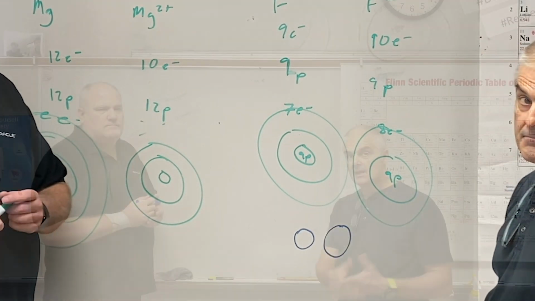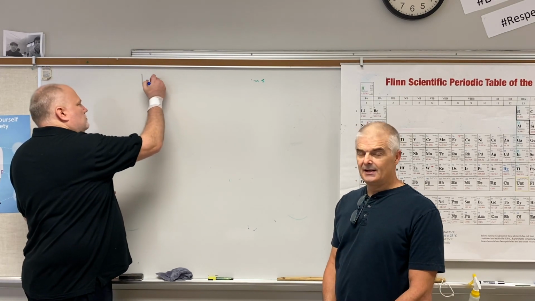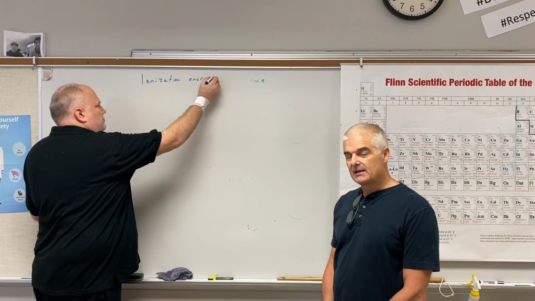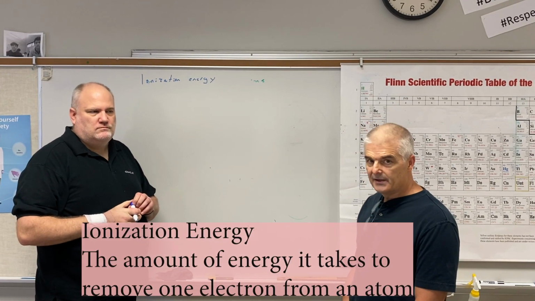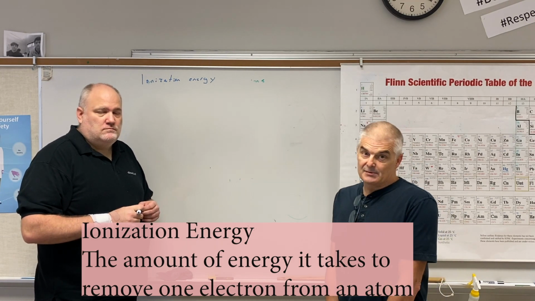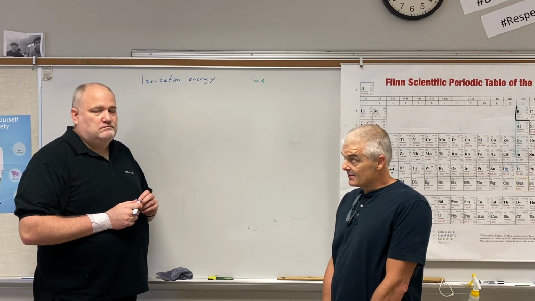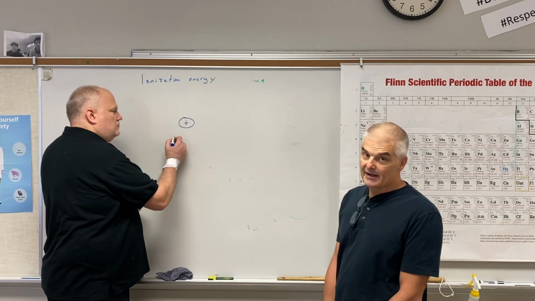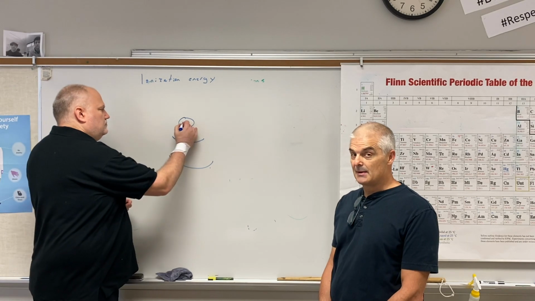Okay? The next trend we're going to talk about is something called ionization energy. Ionization. Think about that for a moment. We're ionizing, making something into an ion. And really this is the amount of energy it takes to remove 1 electron from an atom. Okay? And ultimately this comes down to the size. Who's holding on to the electrons the tightest helps you determine who has the highest ionization energy. Now if you think about it, this comes back to the ionic size, or the radii that we talked about at the top of the video.